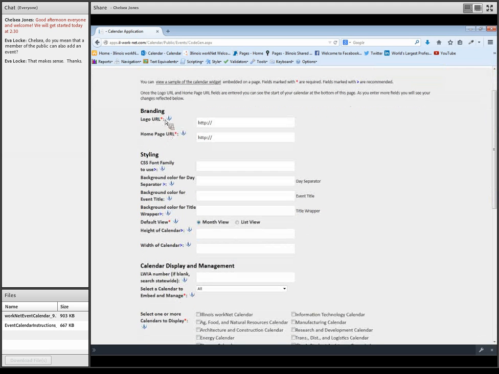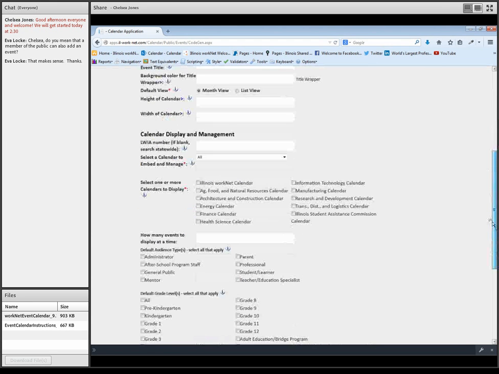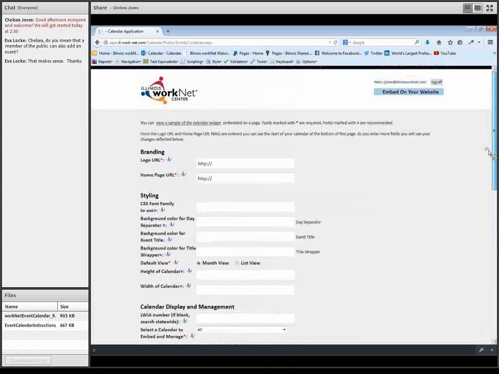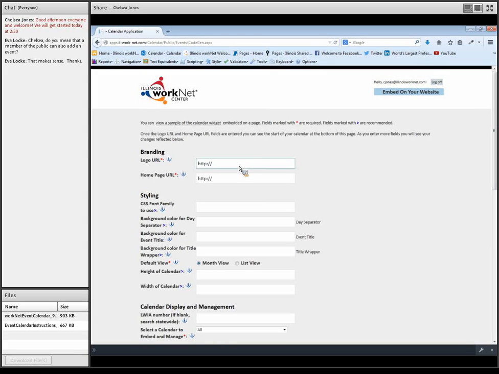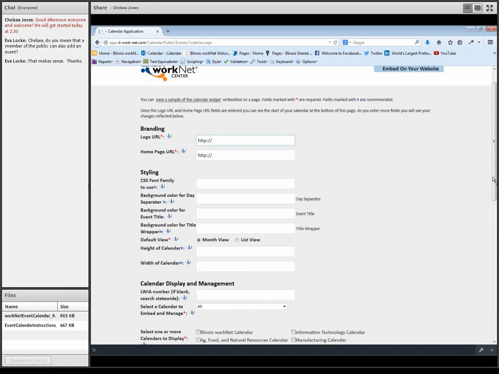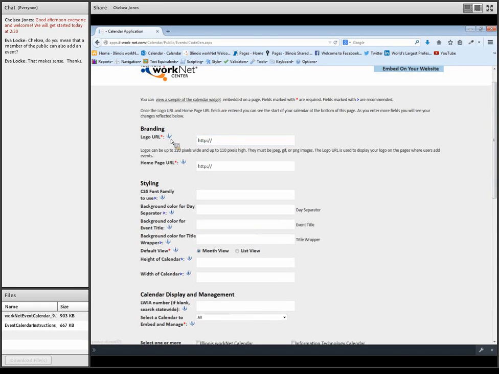And the way it works is you fill in all of the information. The red asterisk is required, and then the fields with the blue arrow is just recommended. Once you fill in all that information, you're going to get a calendar generated at the bottom. So I'm going to go ahead and put in a couple of fields so you can just see how it's going to work. And then one thing I do want to point out is every one of these fields has a little info bubble. And if you click on it, it's going to pop down and give you some information about that field. So if you're not sure what the field is really asking, or you need information, for example, on how big the logo can be, if you click the info bubble, it's going to pop down and give you information about that field.